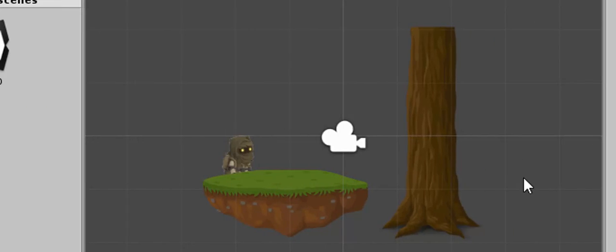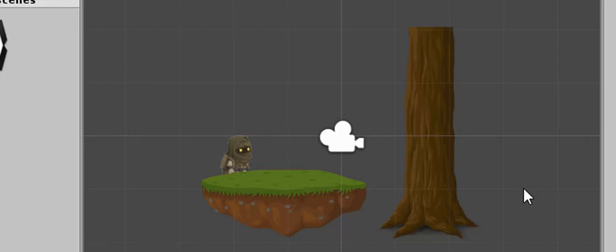For example, you see there is a central camera which shows the view, and there are three sprites on this scene. A ninja, a part of land, and a tree. The tree is basically an animation sprite. An animation is a combination of sprites. So this is how basically Unity 3D works.